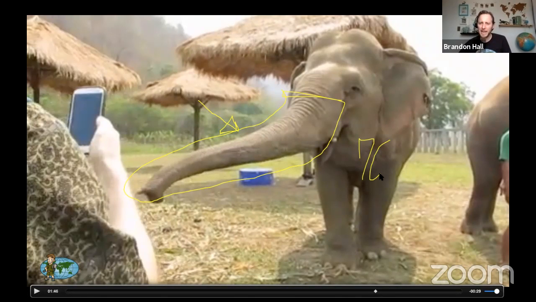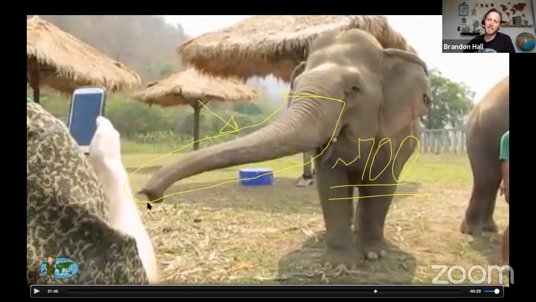Let me ask you guys something. If the human body has around 700 muscles in it, how many muscles do you think an elephant trunk has in it? Who here thinks it has more than 700 muscles in an elephant trunk, then make the sound of a bull elephant. All right.